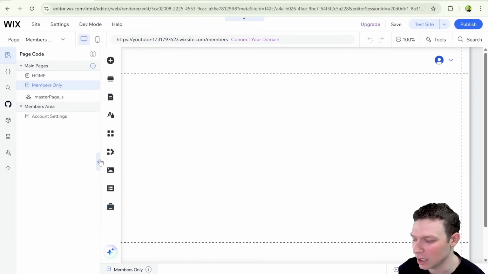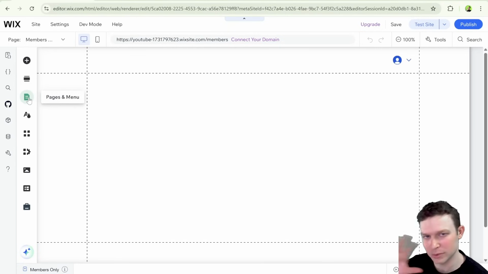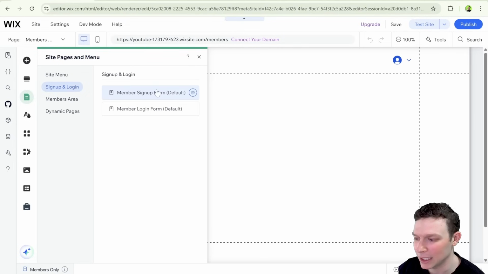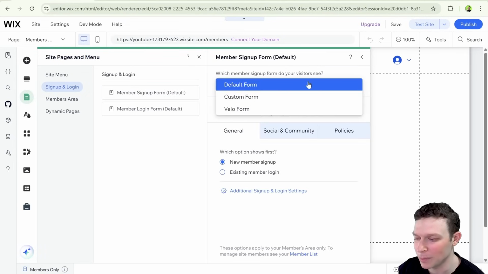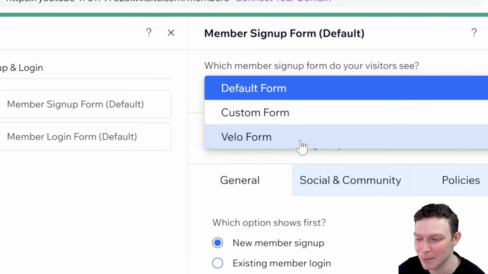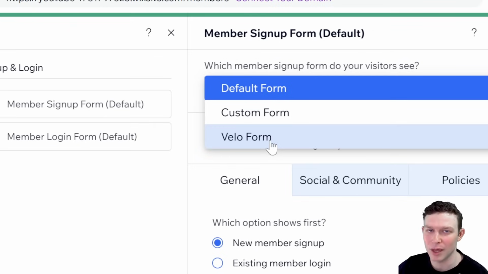Now that I have turned on dev mode, without diving into coding and stuff like that at the moment, you can see here that if I go to the sign up and login page, and I go here to the sign up form, and I open the drop down here, we have revealed an Easter egg, a new kind of form that we can have here in terms of member sign up, and that is a Velo form. So that's a coded form that's going to require us to use Velo APIs or now the SDK in order to customize that form. So those are the 3 levels that we have.